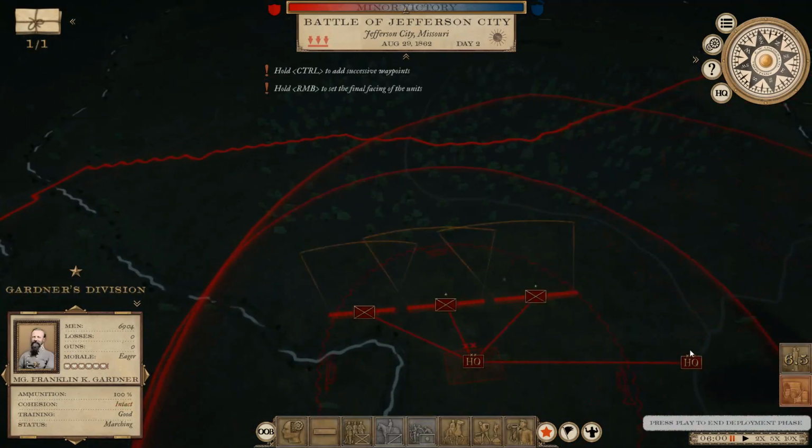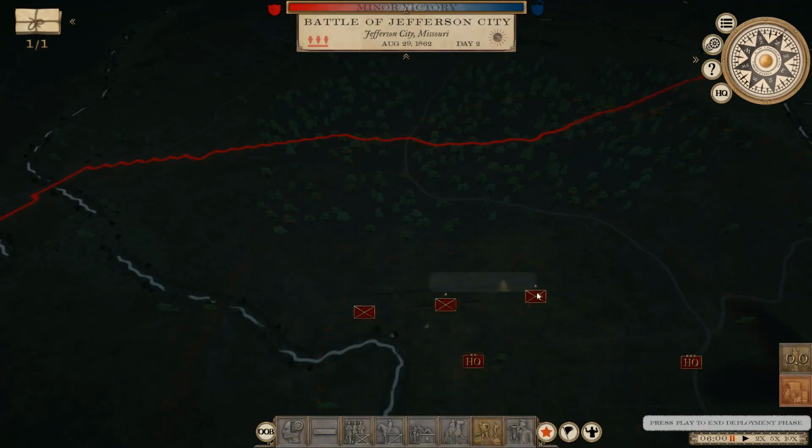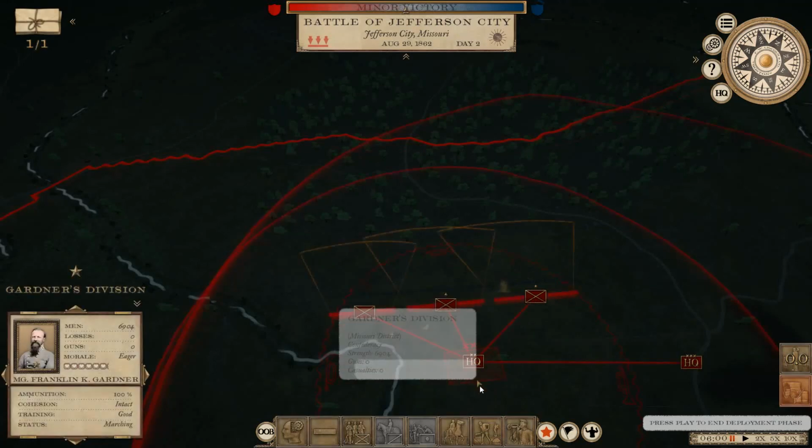I'll tell you what, even though we probably aren't going to use them, we've got 6.5 engineering points, so why not build some breastworks in case we need to pull back down this hill? You never know, it might come in handy.